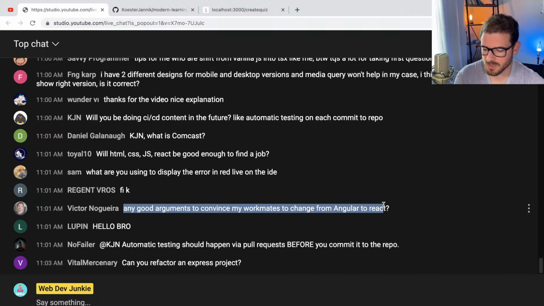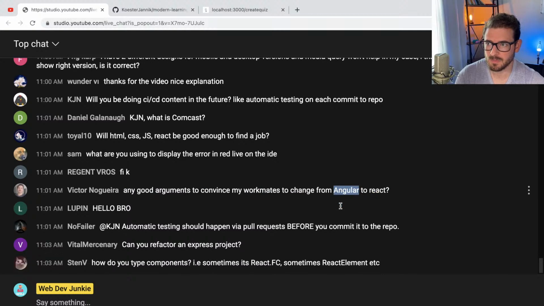I don't think you'd want to change from Angular to React. There's nothing wrong with Angular, right? Angular has a lot of structure to it. It has great ways such as dependency injection. I believe that they still have that in Angular, which is a convention that's actually really good for building out testable quality software. And I don't see any big issues with Angular, to be honest.